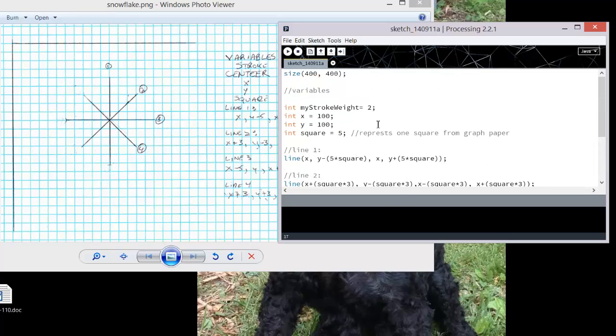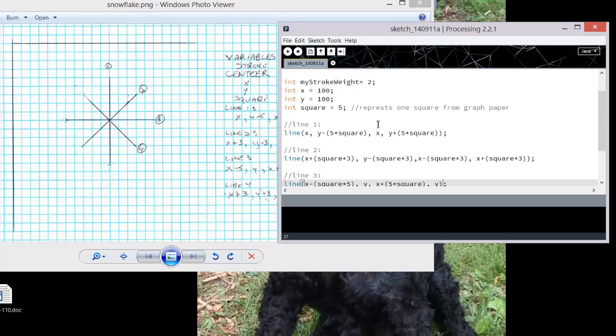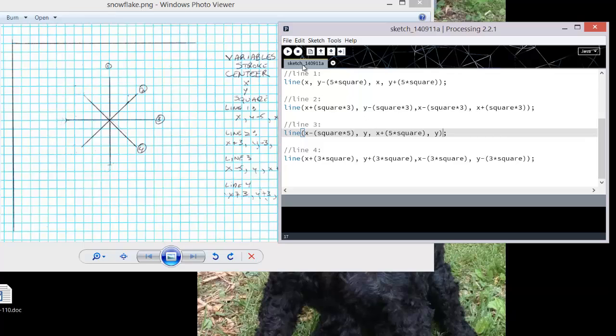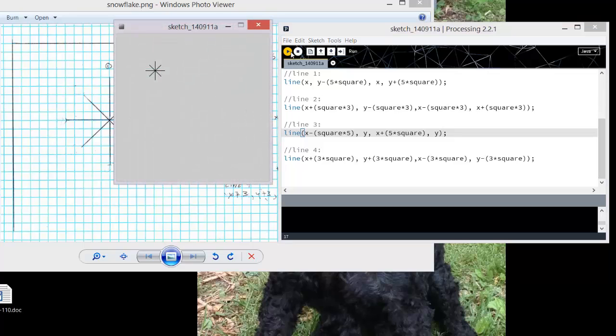So to me, this looks like I have everything in here. I probably still have an error, but it's a good idea to check visually before you actually run it. Nope, I didn't have an error. Okay, so that's good.